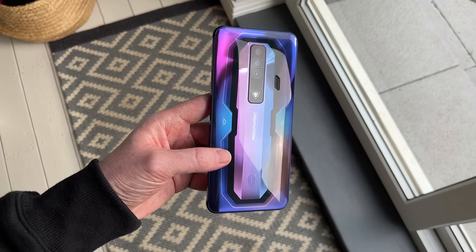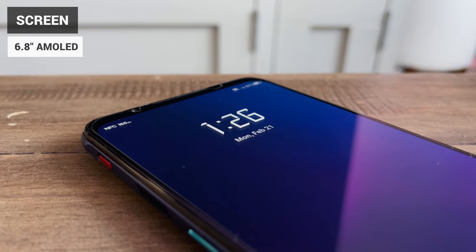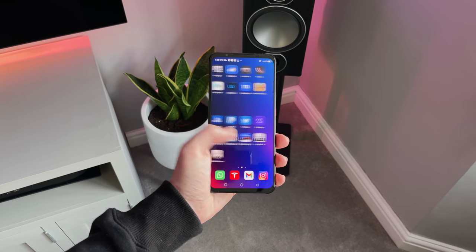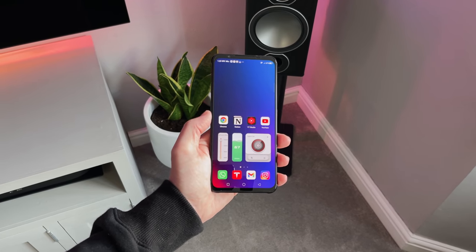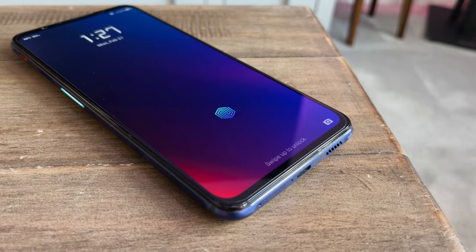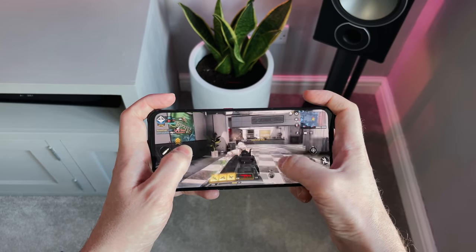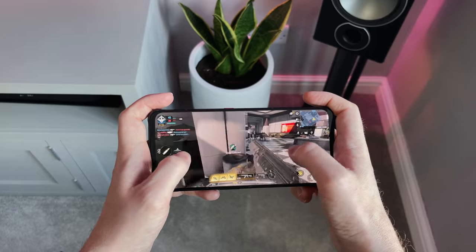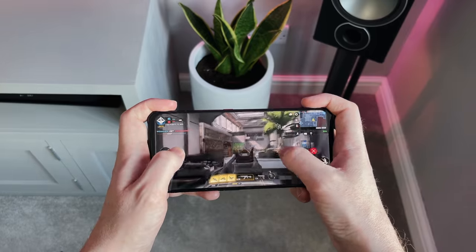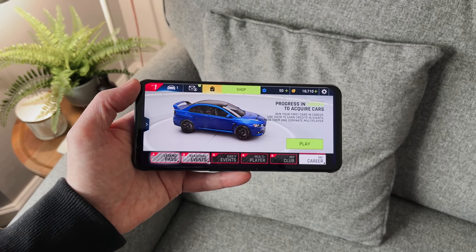If there's any other tests you would like me to do, drop those in the comments and I will tweet about it this week. Taking a look at the screen, the Red Magic 7 comes with a 6.8 inch AMOLED display with a 1080 by 2400 resolution. The display is vibrant, crystal clear and the black levels are perfect. Its max brightness is only 700 nits, so it's not super bright, but for indoor use or away from direct sunlight it's absolutely fine. I've tested the screen out on gaming, Netflix and YouTube, and it all displays really well — no complaints with how it looks.